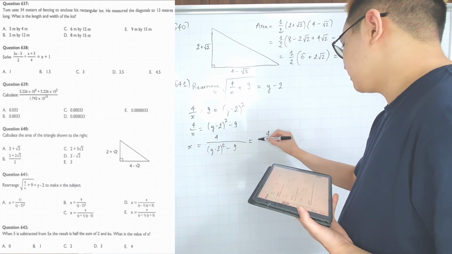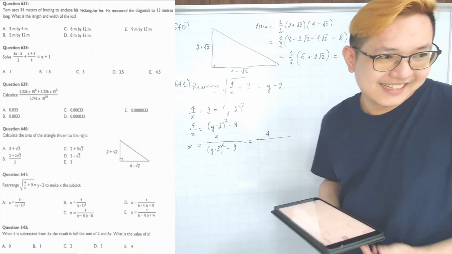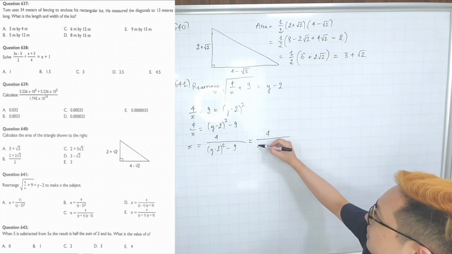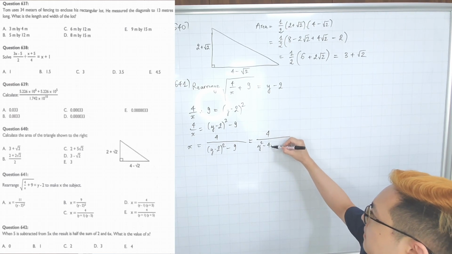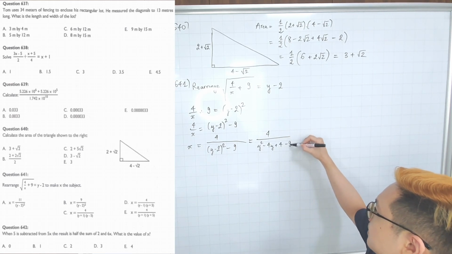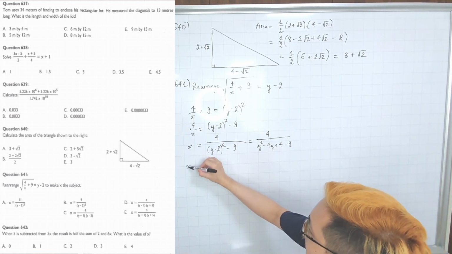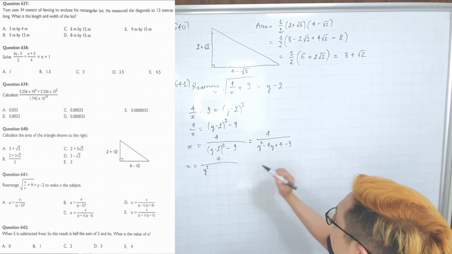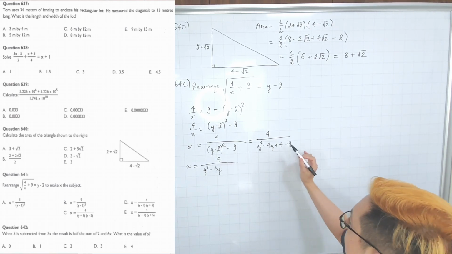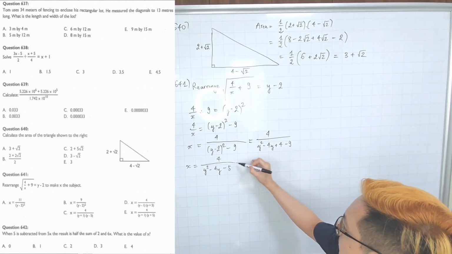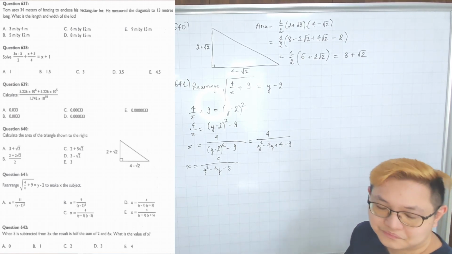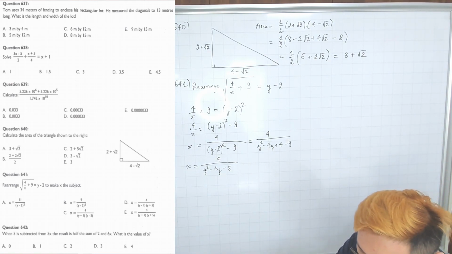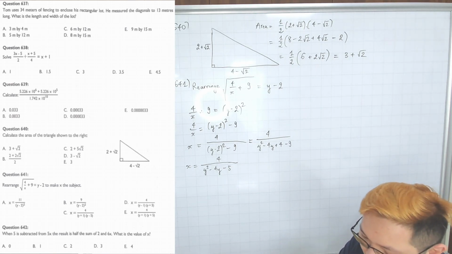And then what you're gonna have? You have to break it apart anyway. Kiểu gì cũng phải phá nó ra hả? So y squared minus 4y plus 4 minus 9 is gonna be y squared minus 4y minus 5. So, look at all the answers. There's nothing like this. But answers C, D, and E suggest that you have to factorize them.